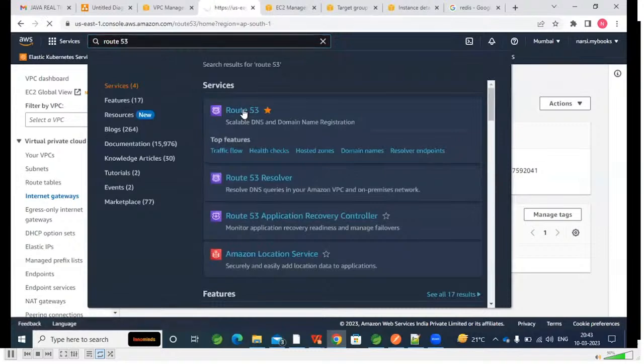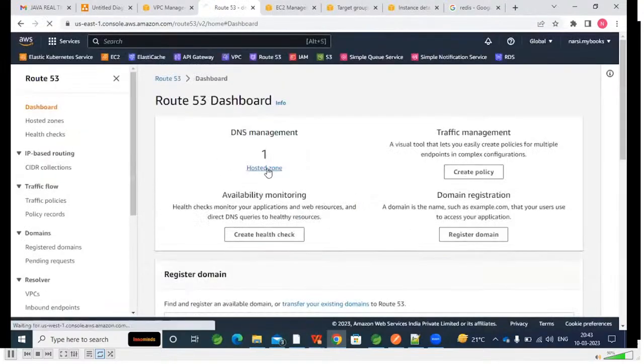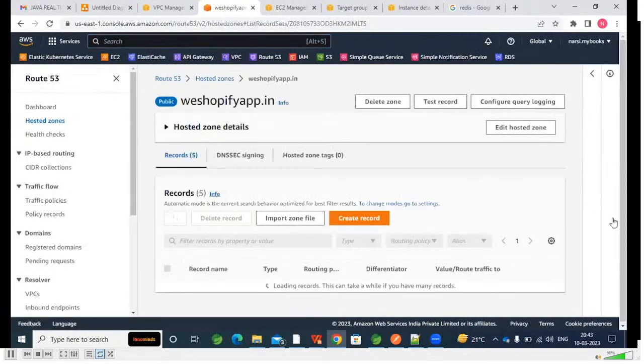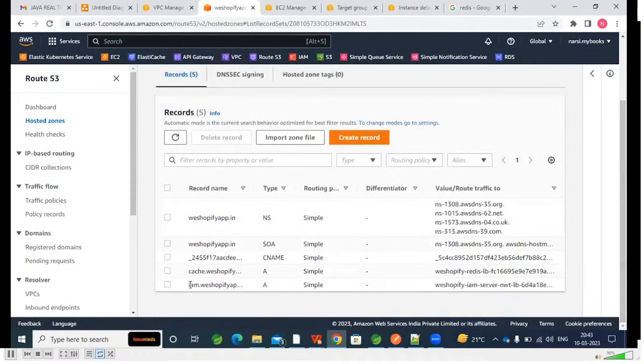So when we access the incoming request, the call comes first to Route 53, after the certificate manager verifies the HTTPS certificate. In the hosted zone, you can see our certificate, and this is the load balancer URL.